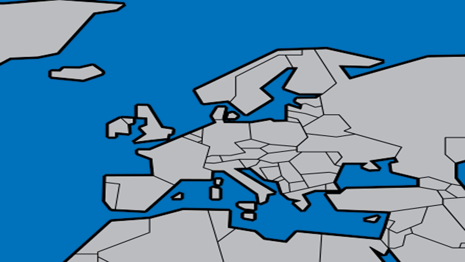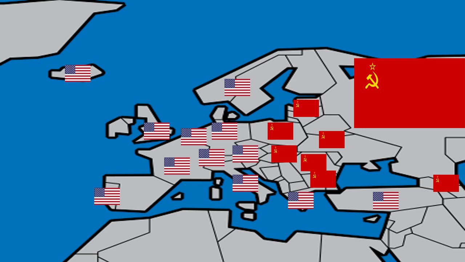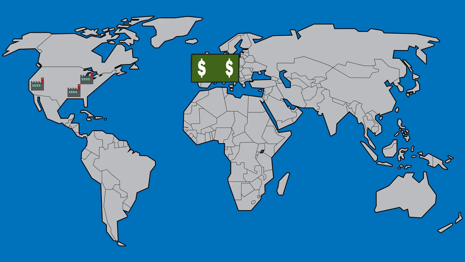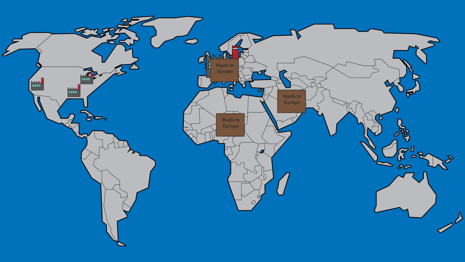The Marshall Plan, implemented by the Truman administration, was the US attempt at preventing the spread of Soviet influence by rebuilding the European economies destroyed by the Second World War. The US government would give money to the Europeans, with the stipulation being that they must purchase US-made goods. This created a post-war boom for the US, but ultimately planted the seeds for its own decay. As the Europeans rebuilt their industries with American goods, they began to manufacture their own, and as domestic manufacturing increased, demand for American goods decreased. The Europeans also began to increase trade ties with each other, hoping that this would reduce the likelihood of a war on the continent in the future.